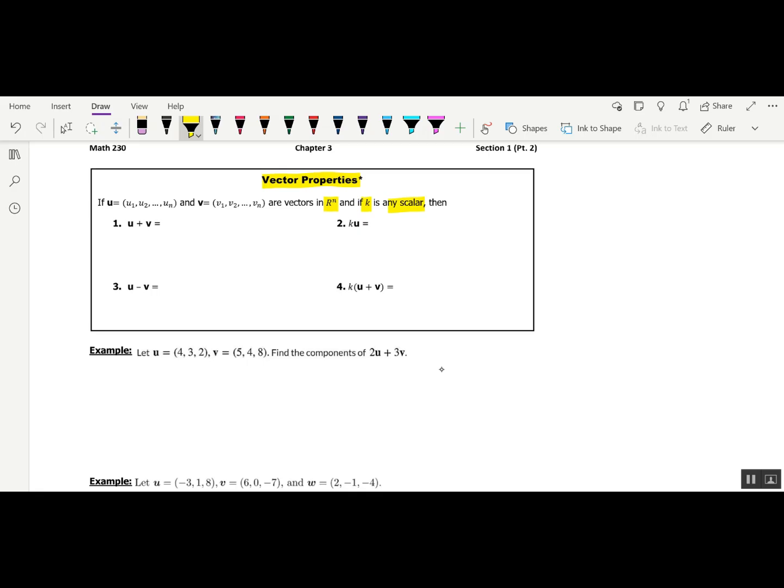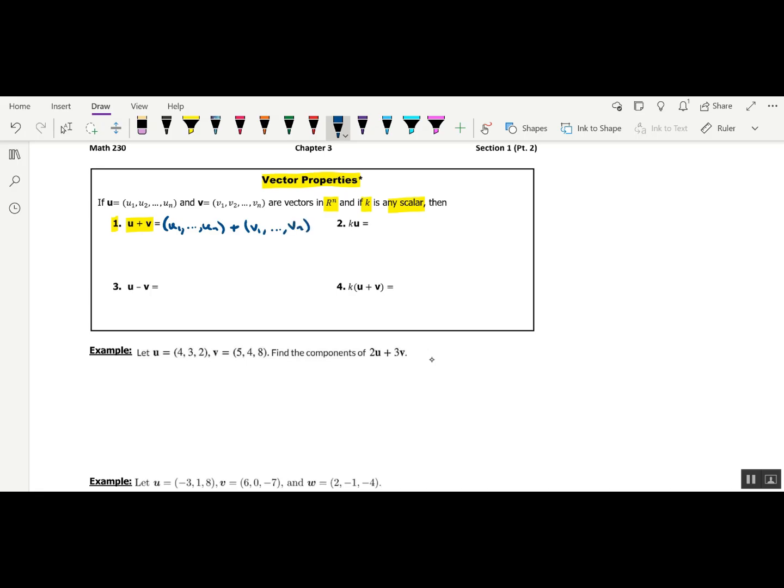So I'm going to share with you some of the most important properties, but later on I'll display on the screen some additional properties that come from our textbook. Let's start with property 1, u plus v. We want to think of this as two vectors in component form being added together. So we can write it as vector u with the components u1 all the way down to un being added to vector v having components v1 all the way down to vn.